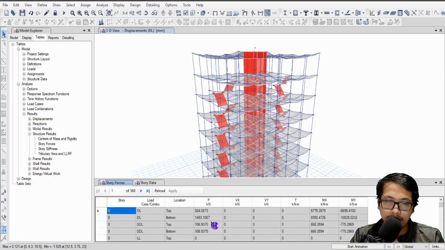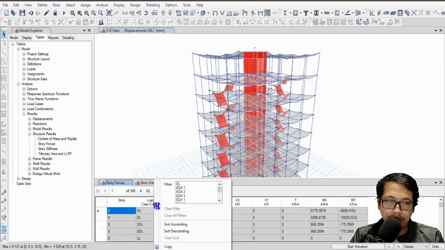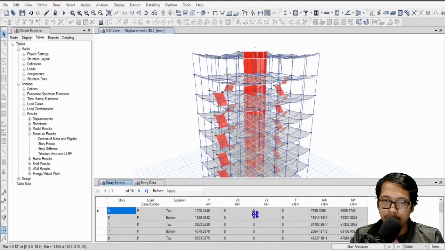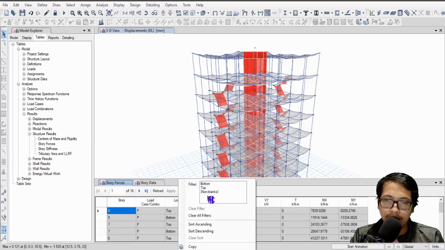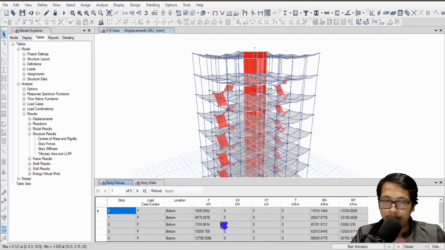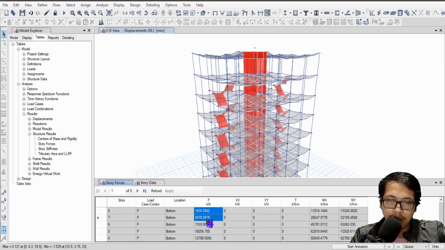P. This is the load P. Ayan. Then, kailangan natin yung bottom na result. Okay, then copy natin to.